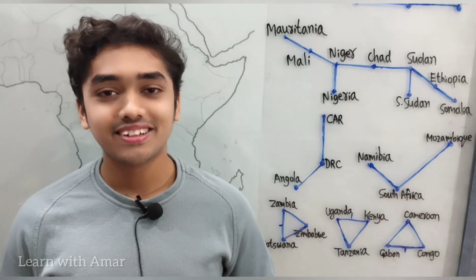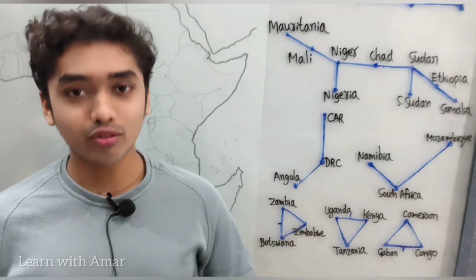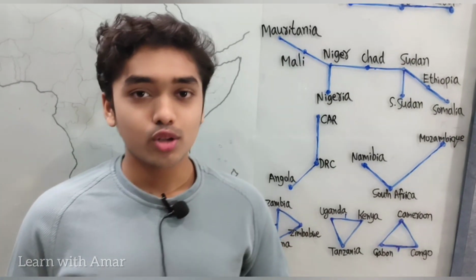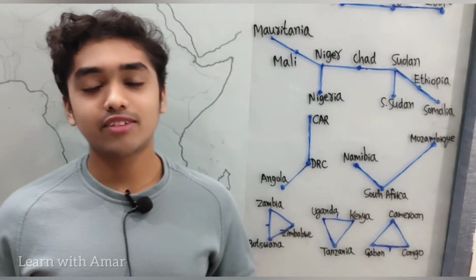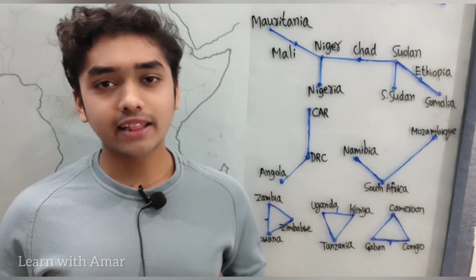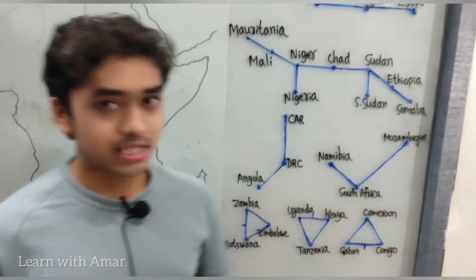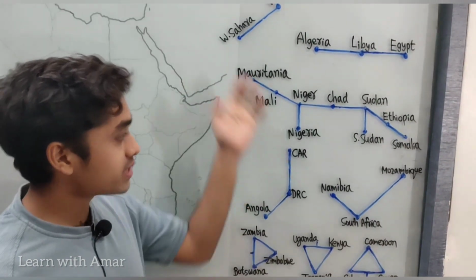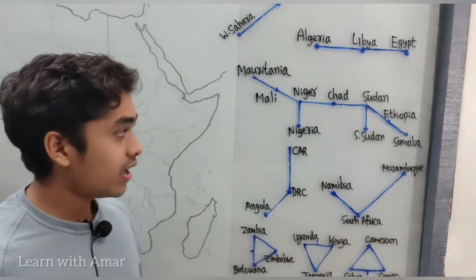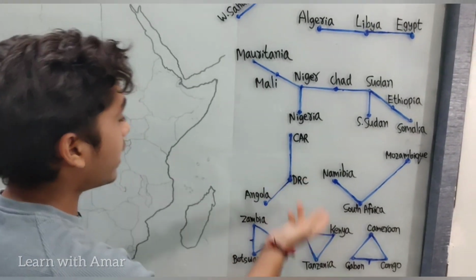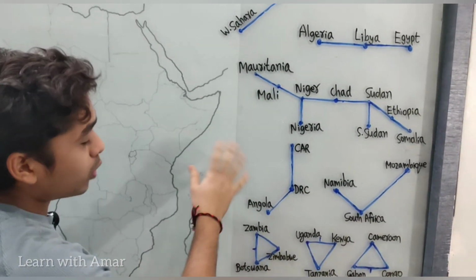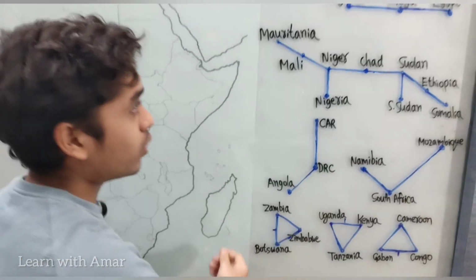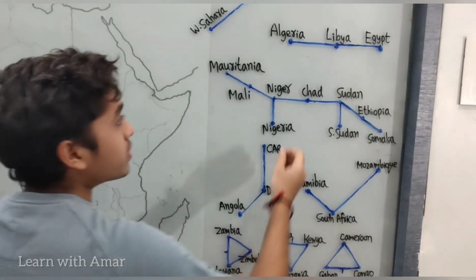Hi, this is Amar. Now we are going to look at the political map of Africa. We'll use a trick to study countries of Africa. So we'll do this in two steps. First, we'll look at the large countries of Africa and then we'll look at the smaller ones. So these large countries, we are going to learn them using this trick. To be more precise, these 8 stick figures. We use these stick figures to locate those countries which approximately cover 90% of Africa, and then we'll look at the smaller countries.